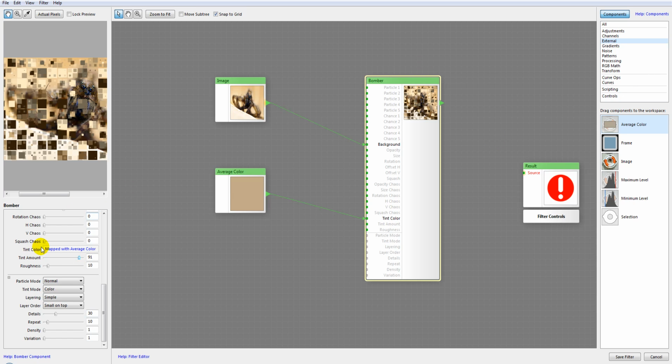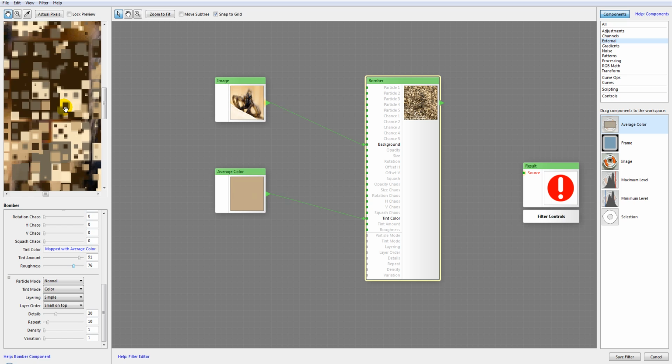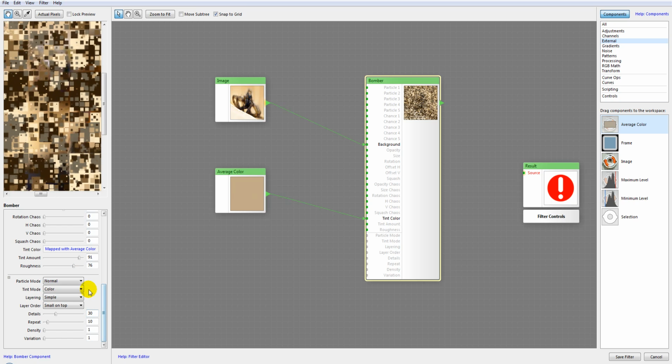Okay, so next we also have roughness. The roughness is just the roughness of the particle patterns. So let's go right here, just increase it and see. Technically, roughness defines the relative transparency of the particle layers and the detail of the pattern. So in some effects, it's best if you preview and see how they will affect it.